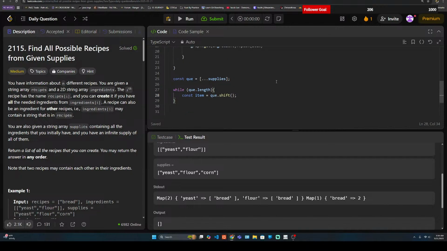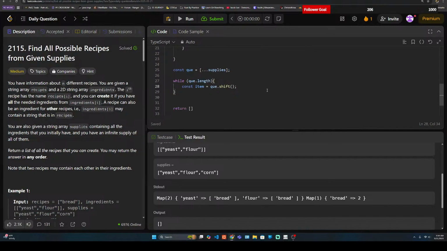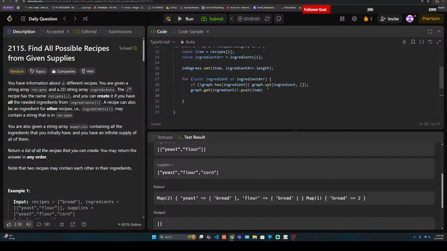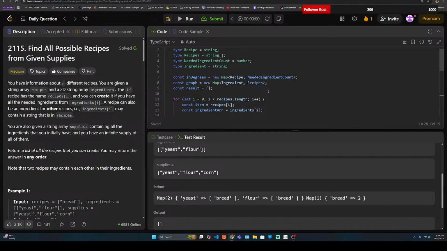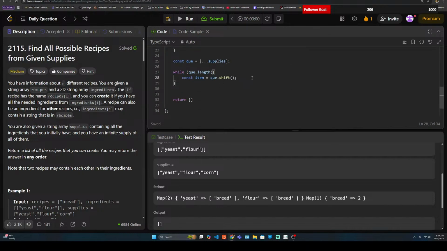Let me think. Got the item, so we need to look the item up, right? So we need to look up here graph. If graph.has item.